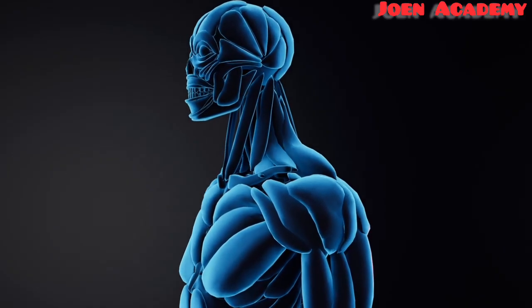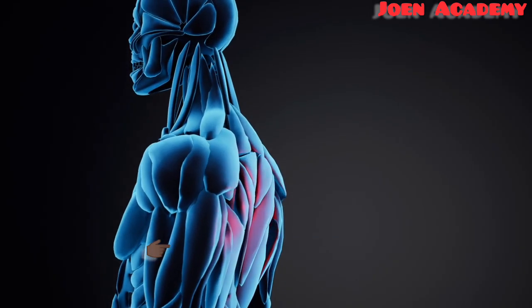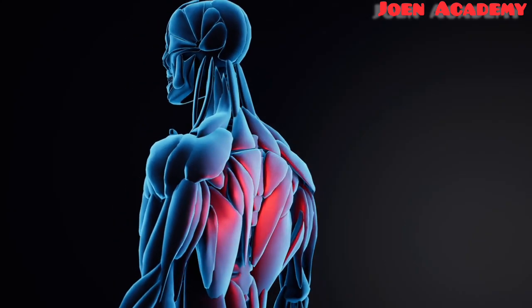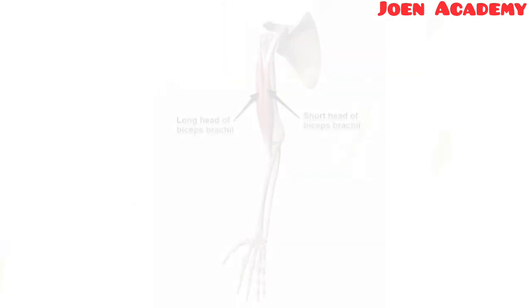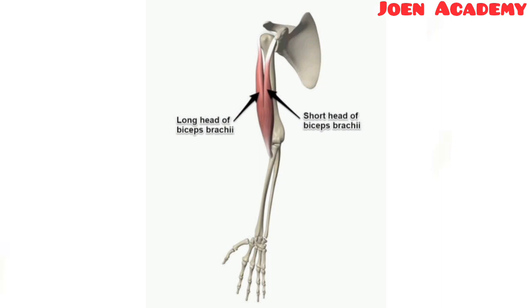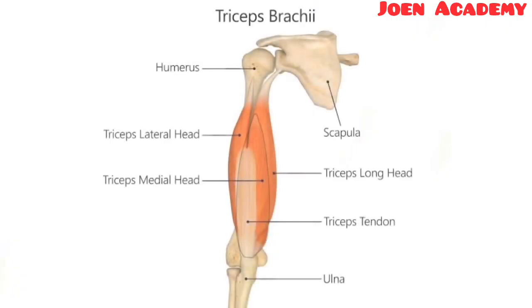There are so many muscles of the upper limb, but some of the major muscles of the upper limb are the deltoid, the bicep brachii, and the tricep brachii. The deltoid muscle is the large rounded muscle that caps the shoulder, and it is responsible for shoulder abduction. Bicep brachii is also a large muscle. It is a 2-headed muscle on the anterior aspect of the upper arm that is responsible for elbow flexion and supination. Supination is just the rotation of the forearm so that the palm can face upwards. The tricep brachii is responsible for elbow extension. It is a 3-headed muscle on the posterior aspect of the upper arm.